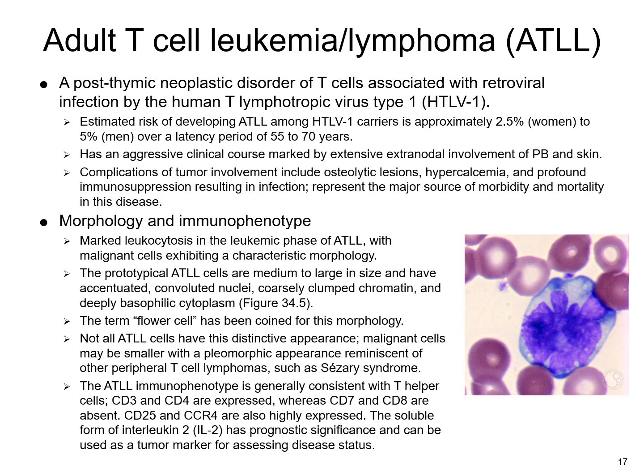Adult T-cell leukemia lymphoma is a postthymic neoplastic disorder of the T cells that's associated with a retroviral infection by human T lymphotropic virus type 1, or HTLV type 1. This is a disease that's endemic in Japan, the Caribbean islands, Africa, South America, Middle East, and Northern Oceania.